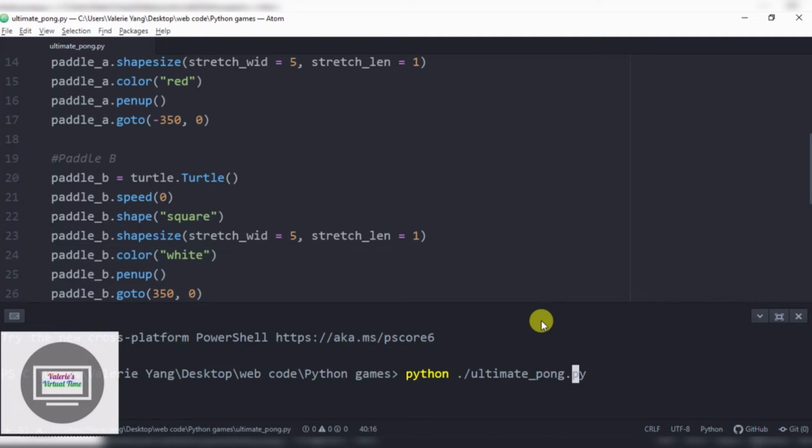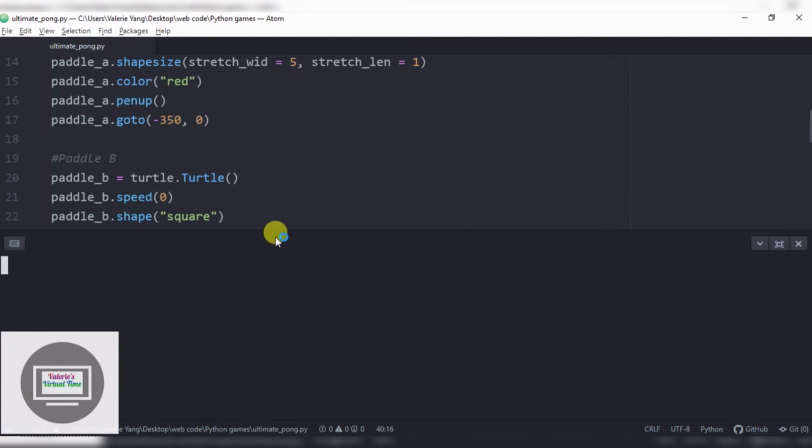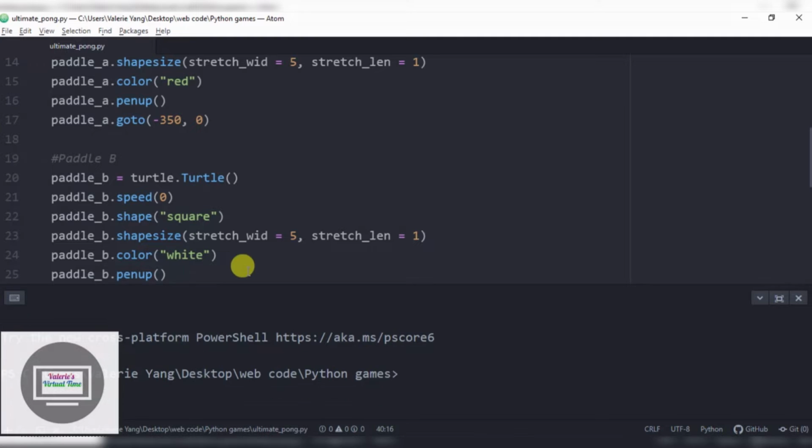Oh wait, it's a slash. Okay, one second. Do I really need to already open up a new terminal? Okay, sorry, I'm not used to this. I don't know.